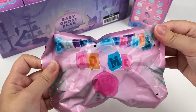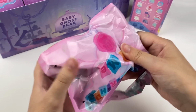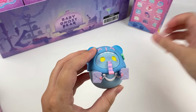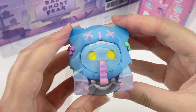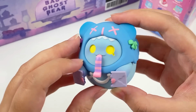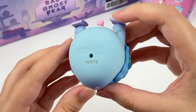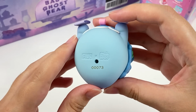So let's find the tear tab on this one. See which design it is. Ready, 1, 2, 3. And oh, this is the letter one. What's this one called? It's called Nobody's Here. And let's zoom in on this figure a little bit. So we have this little baby ghost bear who has two little ribbons, and they're holding an envelope that's been torn in half. And then on the back here it has like a little heart window, which is super cute. And the figure texture is like this matte kind of silky feeling. And then on the bottom there we have the logos. And for Finding Unicorn, they actually number the figures. So this one's number 73.